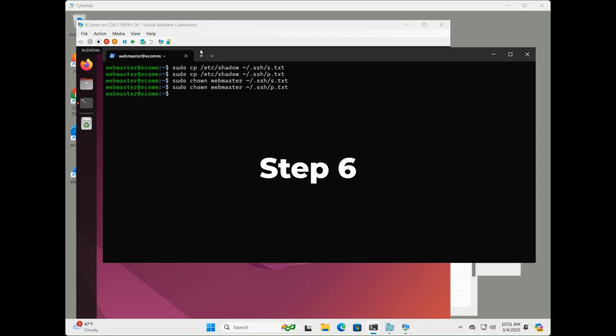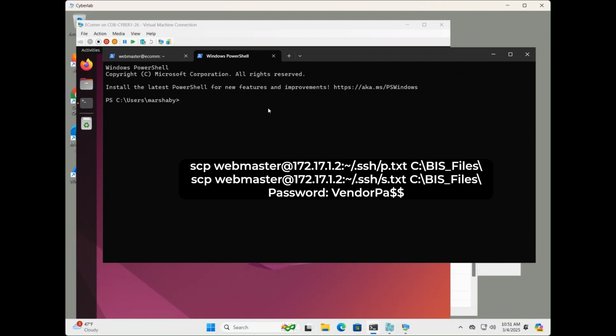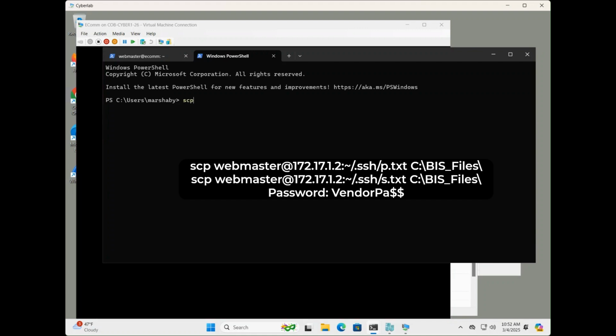Click on the plus sign to open a local shell in a new tab on the terminal window. It takes a bit of typing to get these two commands right. Pay special attention to the colon in the middle. Depending on your setup, you may be able to copy the command from the instructions and paste it in. The SCP command includes the IP address of the server from which files are to be copied and the username used for access. Executing each command requires entry of the webmaster's password. You may notice that part of the command identifies the remote folder name, and the last part determines where the copied files will be stored.